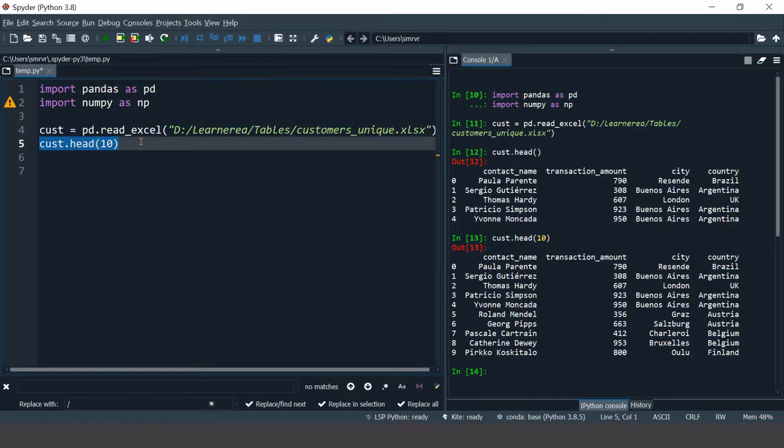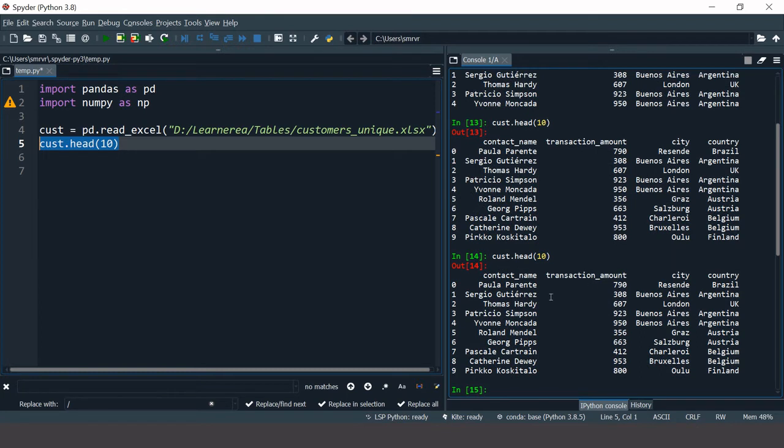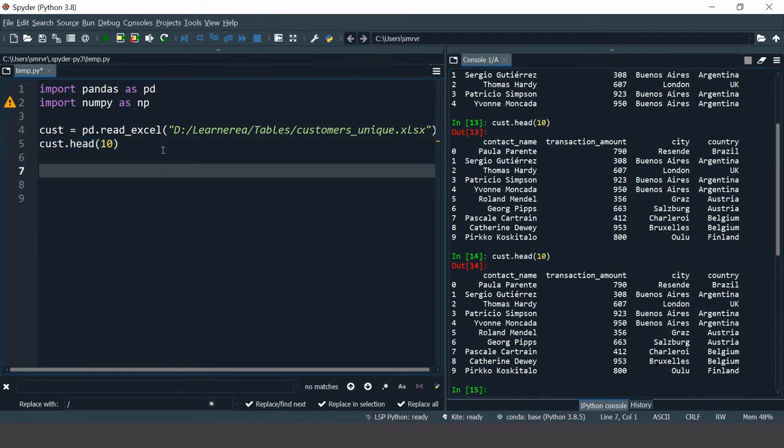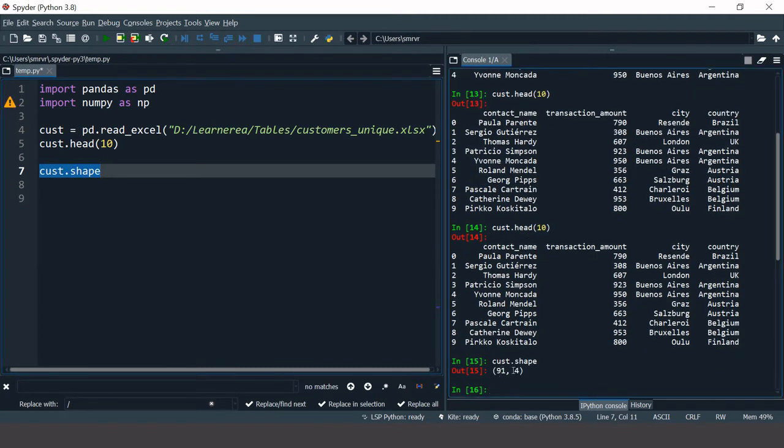So here we have our Pandas data frame, which is this. Let's see how many columns and what is the shape of this data set. Here I am going to check the shape of this data set, which is 91 rows and 4 columns. Look at this. Okay, so I have to filter the data wherever country is UK. Out of 91 records, I want to have only those records where the country column has UK values.